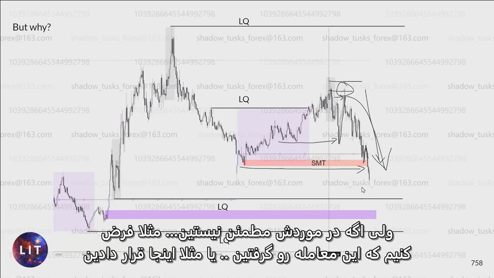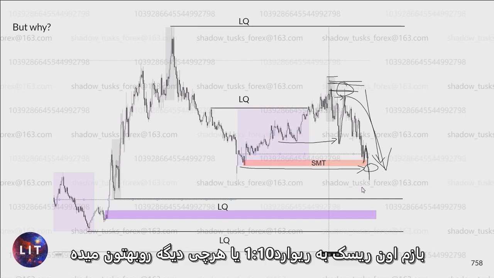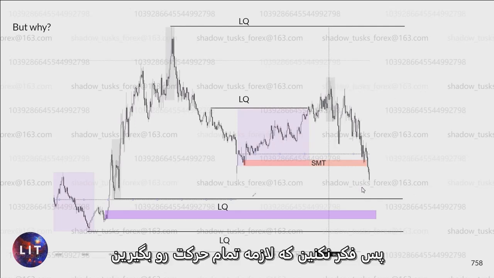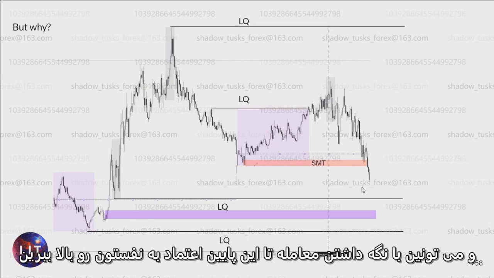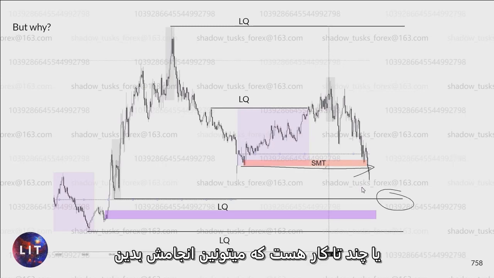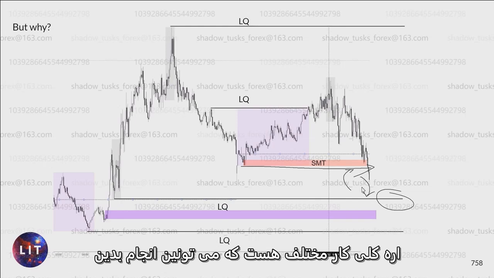But if you're not confident, let's say you take this trade or you're in like here, you can obviously take it off at this point here. There's nothing wrong with that. That's still going to be your 1 to 10 or whatever. So don't think, oh, I've got to catch the entirety of the move. It's absolutely fine to take it off where you think makes sense, and you can build up your confidence to taking it down here. Or there's multiple things you could do. You could maybe partial here and close the rest here. Lots of different things you can do.